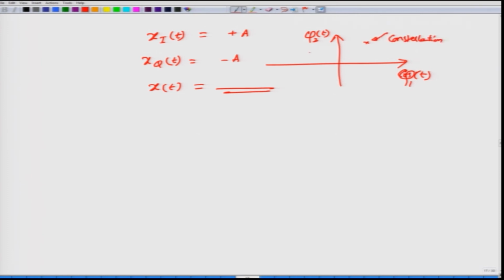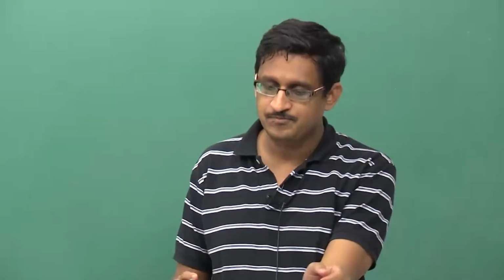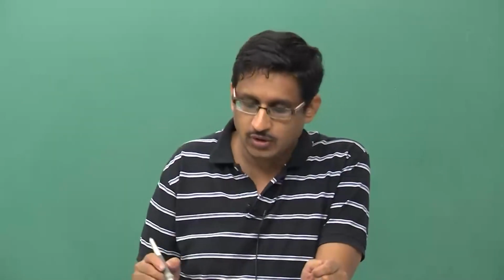and a collection of such symbols would then be a constellation. Okay. And the spacing that you have kept between these constellations, the way you have put them up, will all determine what kind of modulation format you are actually going to use and transmit. Okay. So, in understanding the digital modulation formats, it is important for you to know that these constellations are essentially two dimensional diagrams of the in phase and quadrature components, which in this case we have written as phi 1 of t and phi 2 of t. Okay. So, this is the thing that I wanted you to understand.